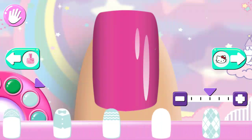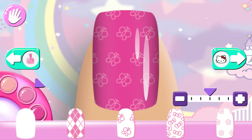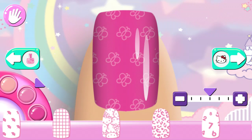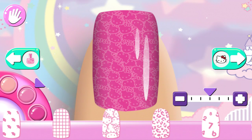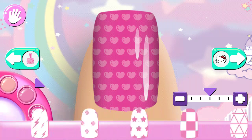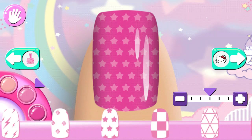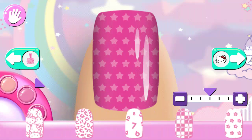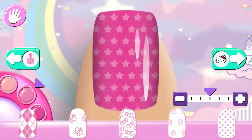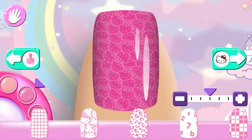What pattern inspires you today? Tap on a pattern in the tray to use it on your nails. Change the pattern's color with the color wheel. Use the slider to change the size of the pattern.